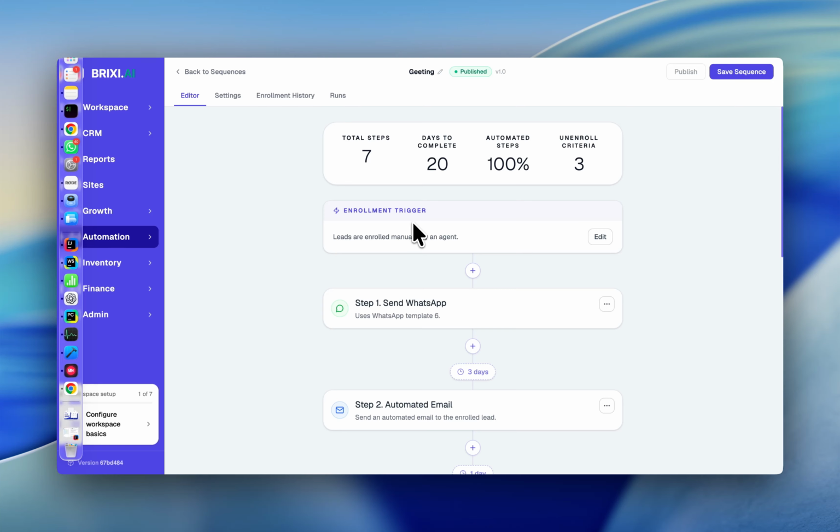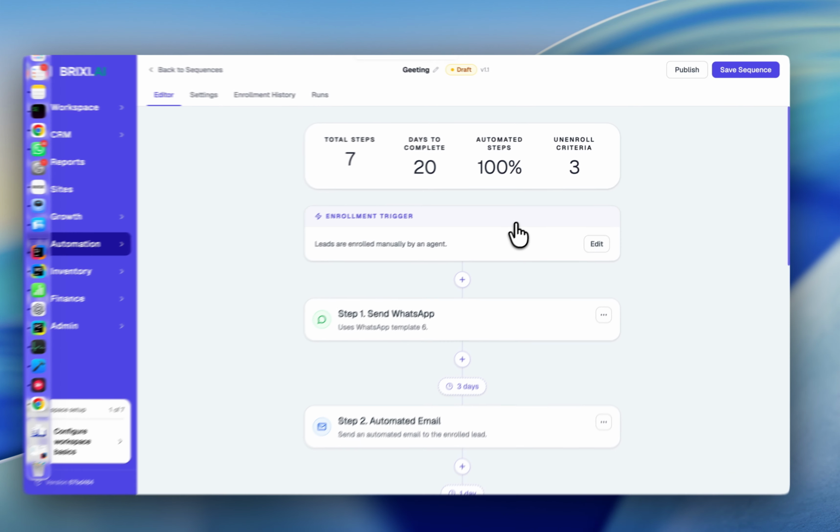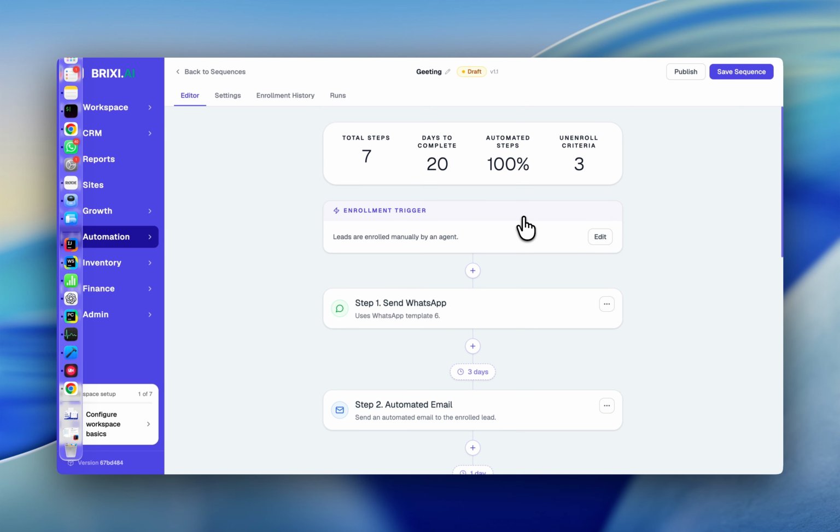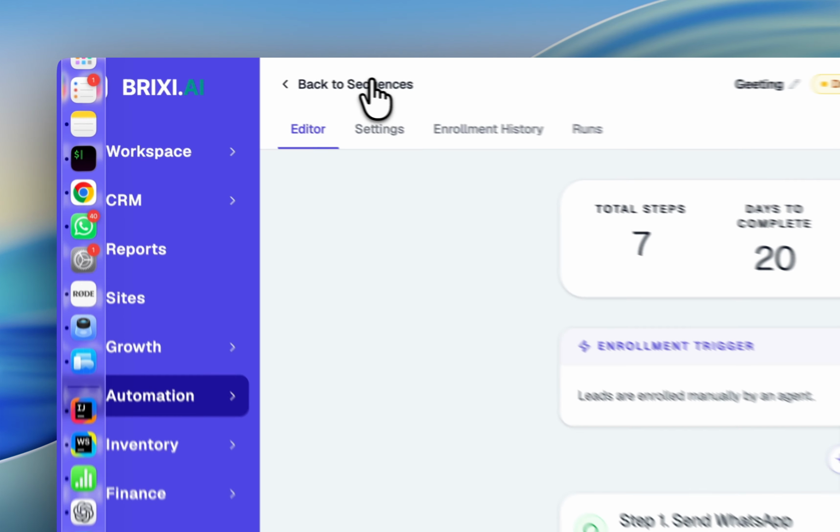Given the long sales cycle of 1 month, 2 months, you have to keep nurturing the customers for 1 month, 2 months of time. Once those customers reply back, you can take them over to our AI agent, and the AI agent can automatically start qualifying them, because now they have a higher intent. So immediately you can book a meeting, a site visit, or an appointment. This is the lead nurturing stage.